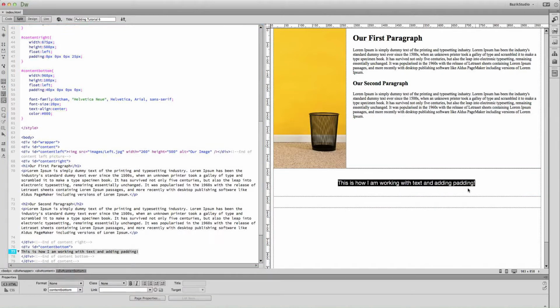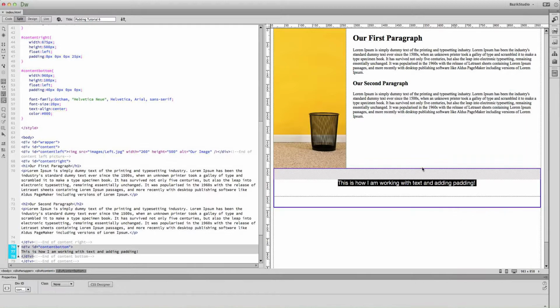But again, remember, anything that you add in padding, you need to subtract from your div. If not, it's going to run off the page. You see here the blue div, and you see that little dotted line at the bottom? That's our content wrapper. So this already overextended outside the content wrapper, and we definitely don't want that.